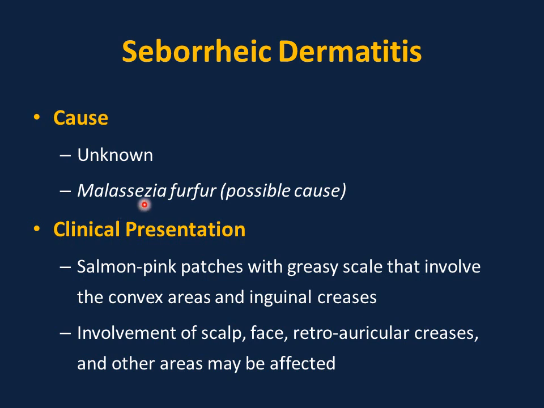Will make a difference in the management. Clinical presentation of seborrheic dermatitis is salmon pink patches, like we saw in the previous slide, with greasy scale that involve the convex areas and the inguinal creases. Also, the scalp, face, and the retroauricular area behind the ears, under the axilla, can also be affected.